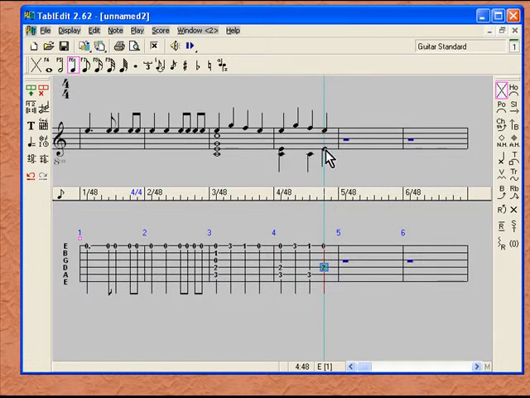Obviously, you see we put quarter notes in here. We're going to have to go back and put the right duration in. It's obvious that these 2 notes are going to be a half note because we want them to play all the way over to this note. So we'll go up. We could do these one at a time, but do you see how I've clicked on that and highlighted both of them? And then we'll hit the half note. And you see how we've got a half note here. Now these 2 notes, their duration is correct. We have 2 quarter notes here.